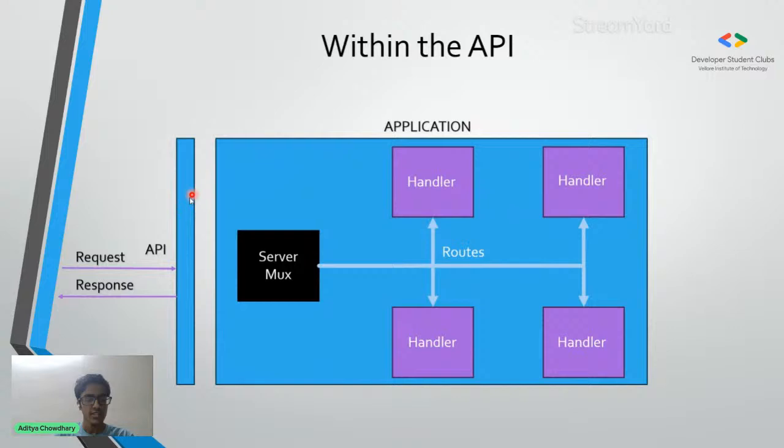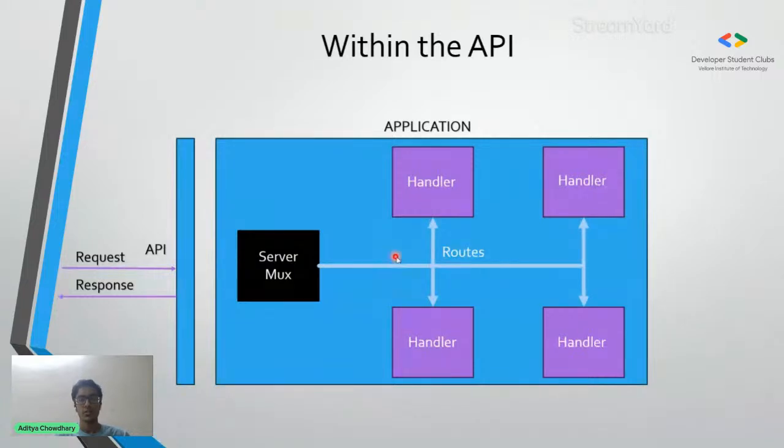And inside the application, we have what's called a server mux. And this server mux is basically responsible for retrieving the request and sending it off to a function for further processing. So depending on what request you send to the API, it is going to have routes registered to it, which will be part of the URL. And each route is going to want to do something different. For example, if you want to get movies, you'll send it to a different route. If you want to authenticate someone, you will send that to a different route.